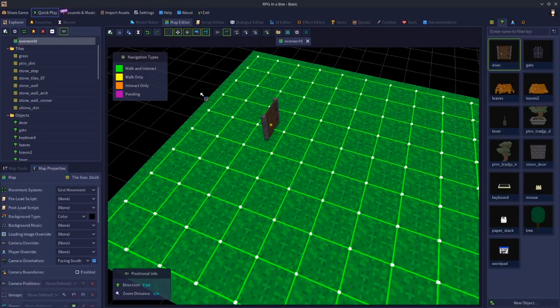Okay. Hopefully that's given you enough information to find a bit more consistency with how RPG in a Box works and when you need to update things on the map and when you don't. And obviously, it might take a bit of time to get into the habit of remembering to look out for these things, but that's how you can tell. It's there in the interface. I've pointed it out and I've explained why it works that way. So at least you don't have to struggle anymore wondering why this thing isn't updating. It should be because of the reasons I've explained in this video.